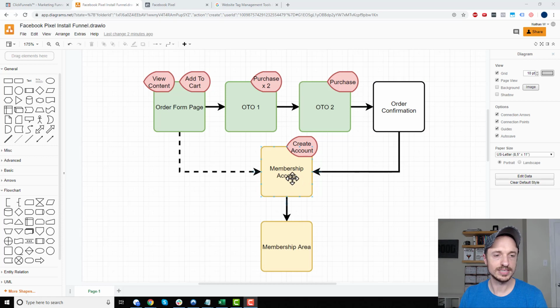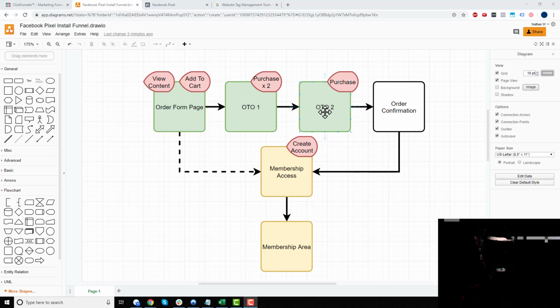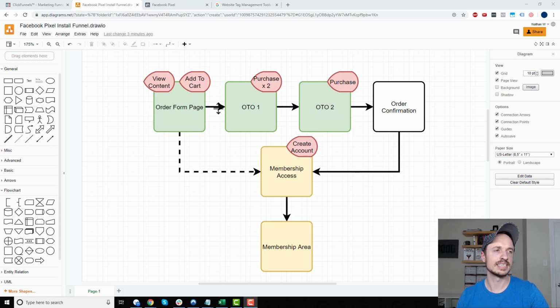And then we have our membership access area, and we want to see how many people actually create their membership. So we're going to put a custom event on their create an account option. That's what our goal is to set up in this video. And I might skip a step. I might not set up OTO2 purchases, because if you understand how to do it on OTO1, there's no reason to set it up over here. Save you a couple minutes of time, basically. But you'll understand the concept and how to trigger events based off of things like clicks or page views and things of that nature.